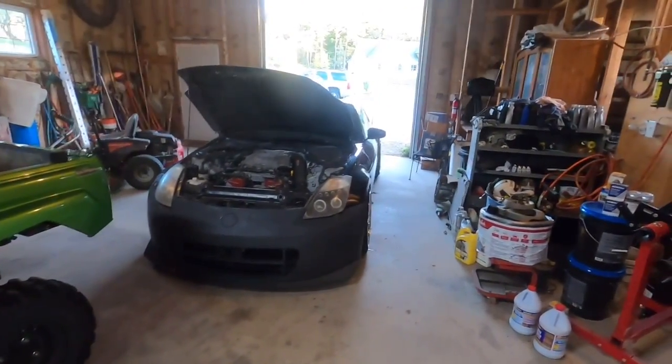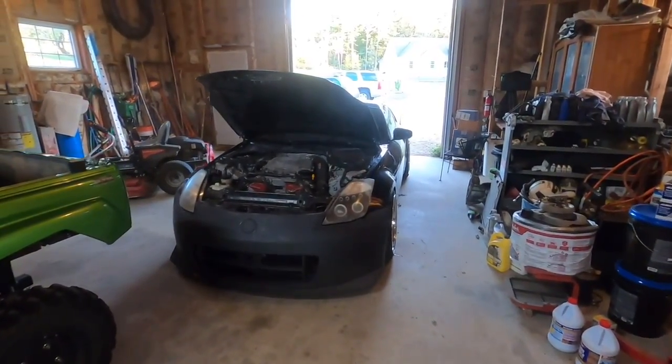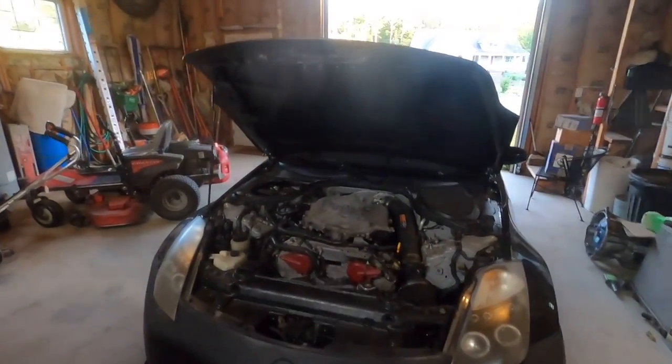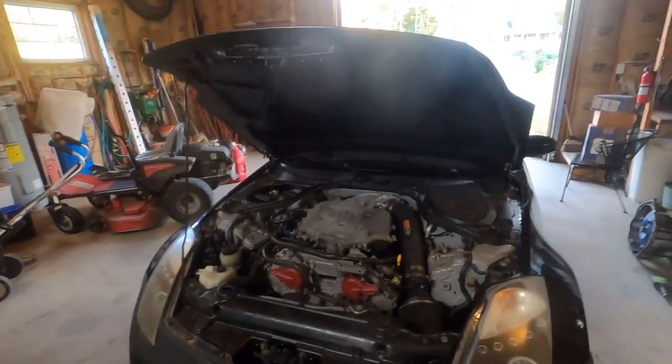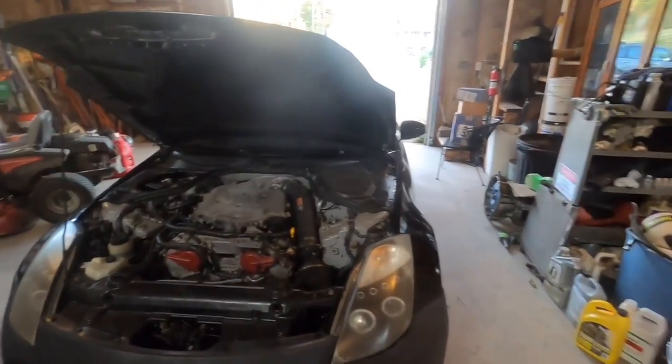And the car runs, it's not in limp mode again, I want to make that clear. I could drive it, but it's constantly giving me problems with the wiring. Every time anything with the wiring turns on, the car idles weird. If it's the fan turning on, the car will idle weird. If the headlights are on, the car idles weird.